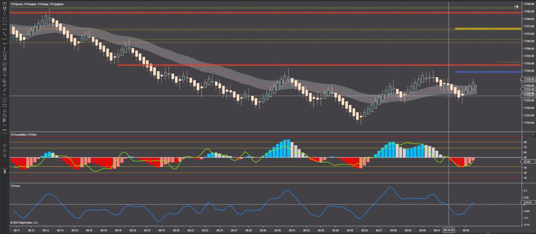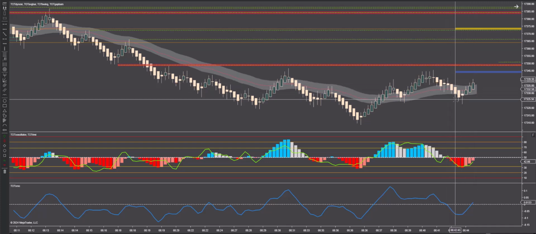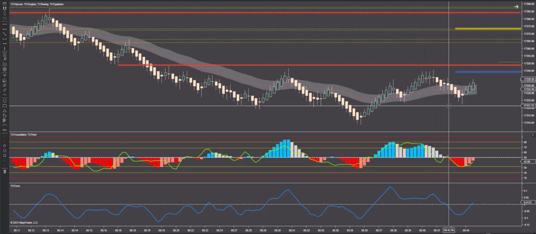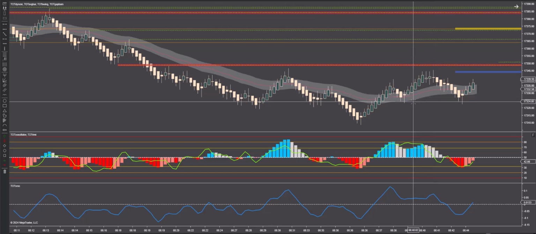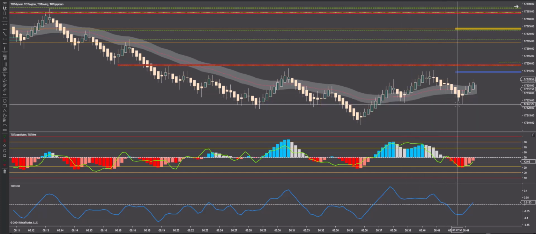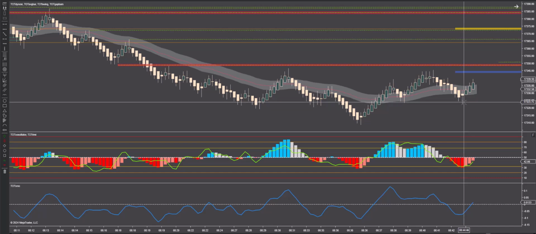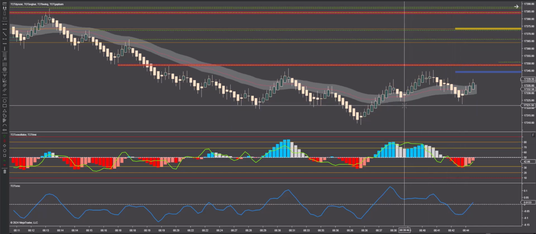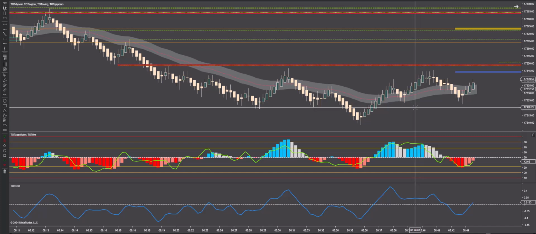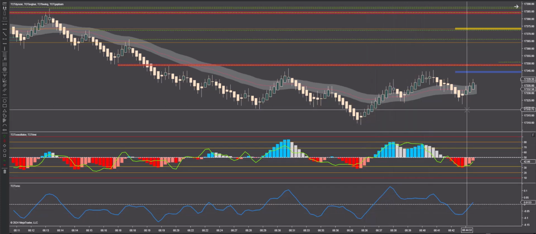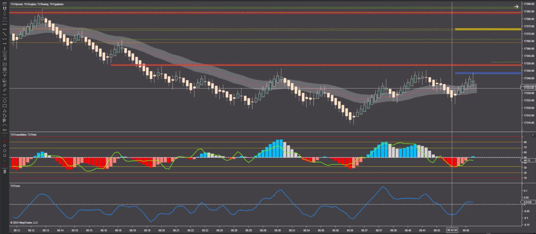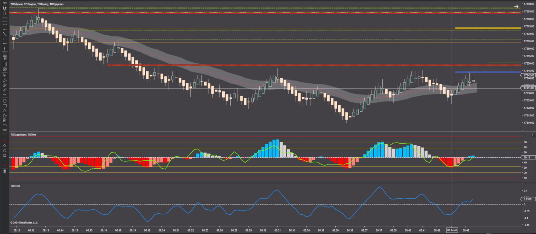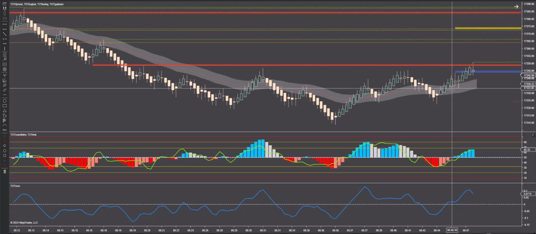So again, I don't like to take things that are going through and just crossing. I want them to be under and then bounce off. So again, you would add a swing right here, and look, that swing became that support. So other than that, like I said, you can attempt almost anything. Back to the blue line. Back to the sell zone and the blue line.